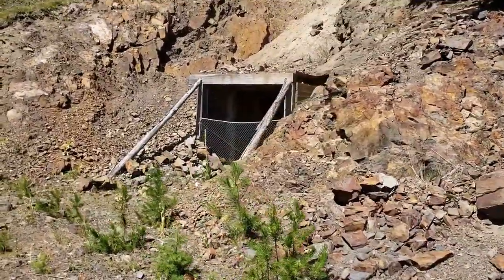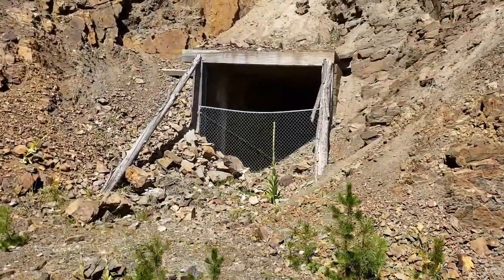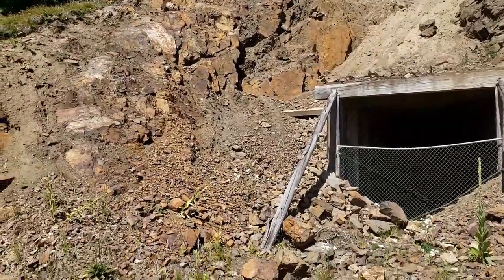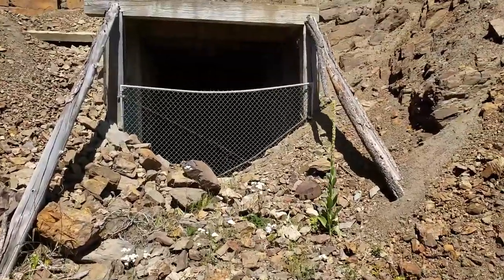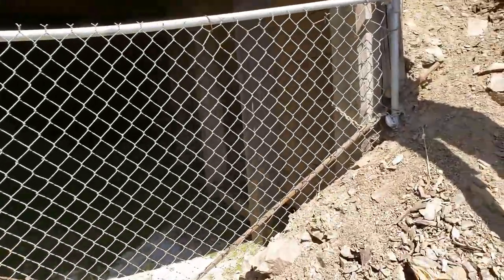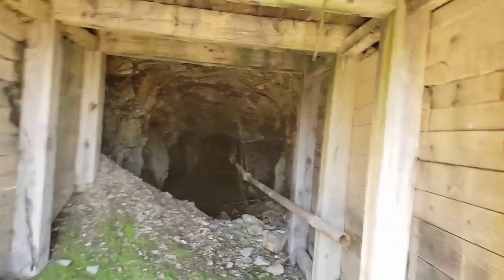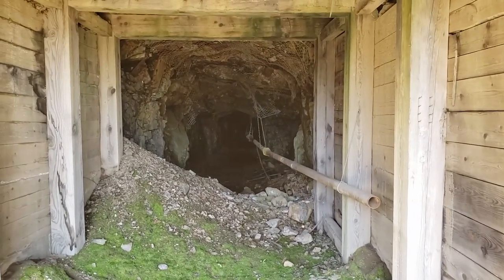This mine, there's a lot of fresh air coming out of it. I don't know if it connects into this mine or not. It's on the Bald Mountain side. So I don't know if it's connected into the lower workings of the Bald Mountain mine or it's connected to this mine, but it's kind of an interesting tunnel. It's very well built. The portal's nice and sturdy. It's obviously big enough to take equipment into. So it's a nice looking mine, but there is a keep out sign, so I decided to stay out of it.